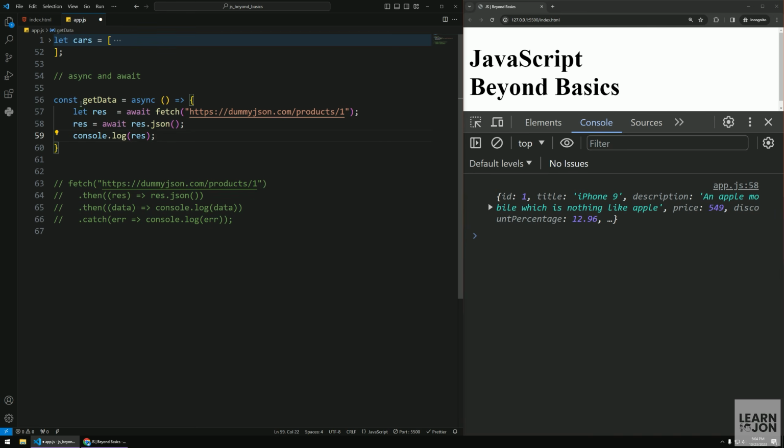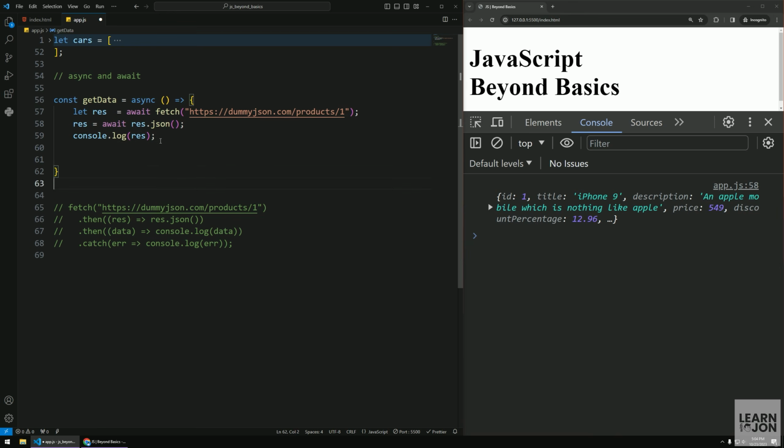Again, let's recap. We are creating a function that is an async function. That means it is going to return a promise. We know we are going to work with promises. Now we are calling the fetch API on a link that we know is going to return a promise. That means we want to wait for the result, then assign it back to our variable. On the next line, we need the JSON data from that response. Again, we know this returns a promise, so we are going to wait for it. Until this one is resolved, we will wait, then assign it back to the result, and then we will console.log that result.